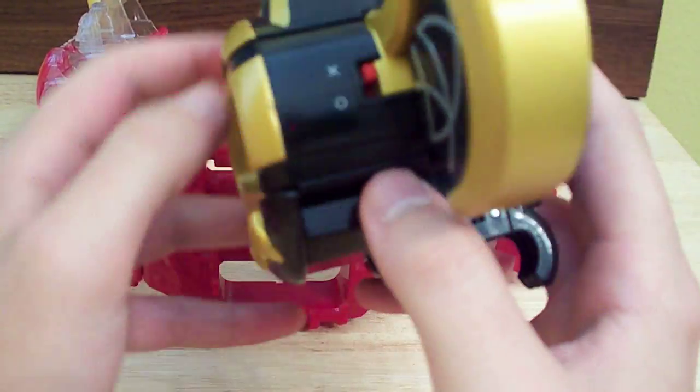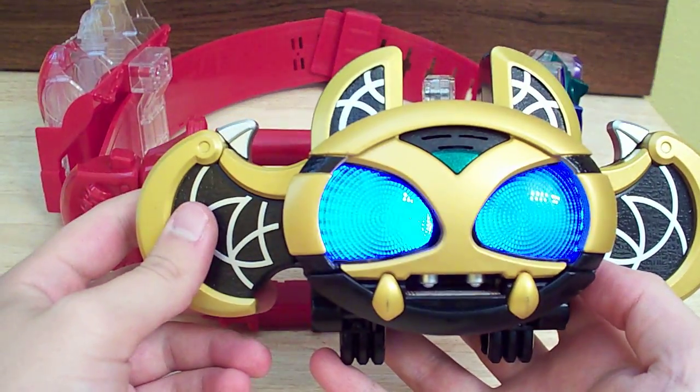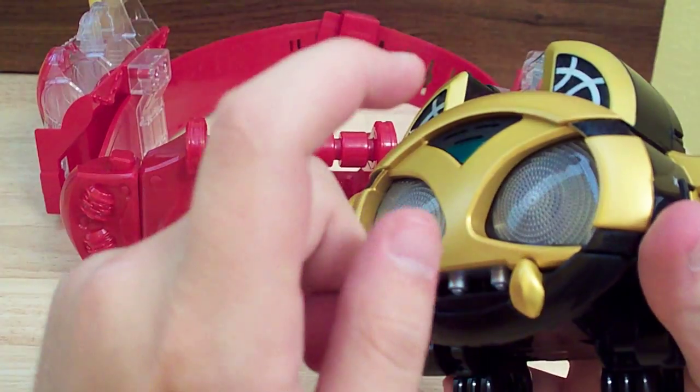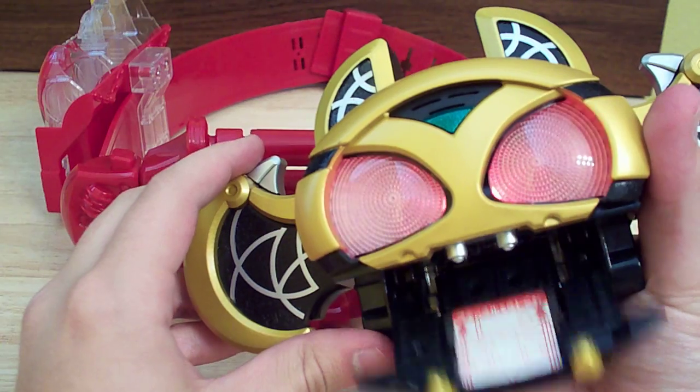Okay, so for the electronic features, there's a little switch here. Just put it on. It'll say something. Alright, so for his feature, when you push this, it'll say bite, which is gabut. And then if you push it three times, it'll say a phrase. So I'll demonstrate a few of those.